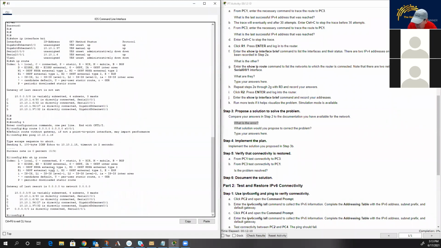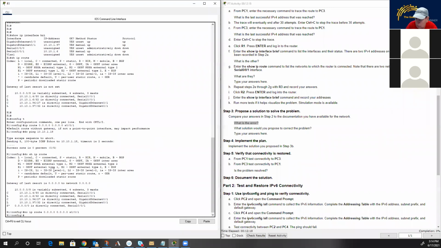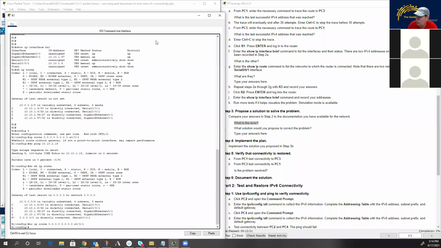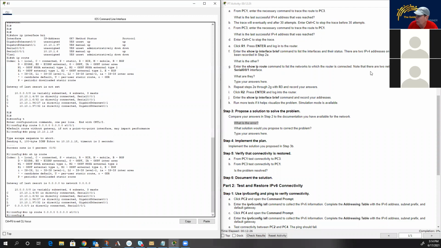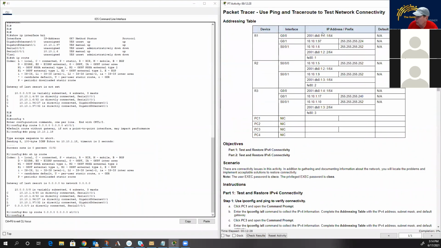Now I've got that static route going there. So let's do a no. I can hit the up arrow a couple times, hit Control A. Since that didn't work, we try something that doesn't work, you remove it. So let's do a next hop, which should be 4.5. Let me see this. Instead of doing the outgoing interface, it should be 10.10.1.5. Whoa, wait just a second. No, that's it.